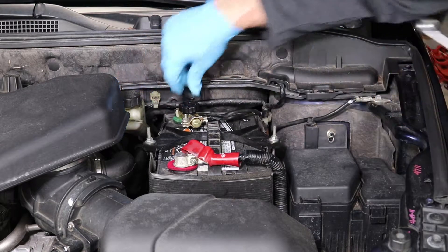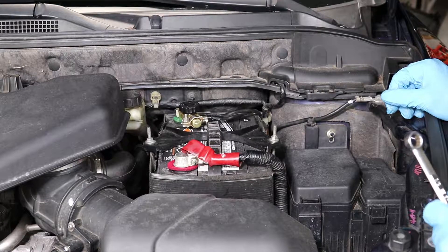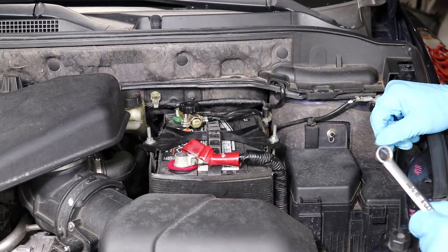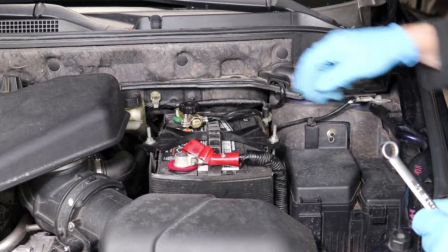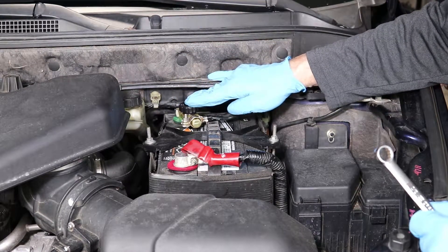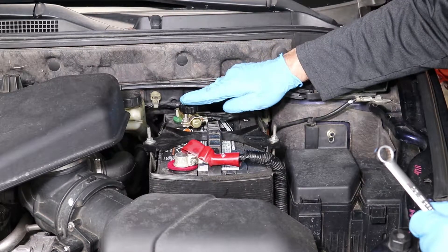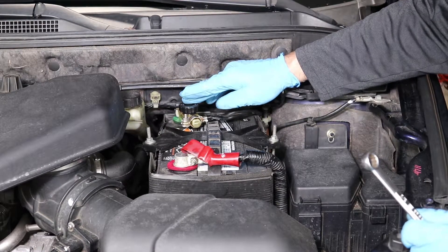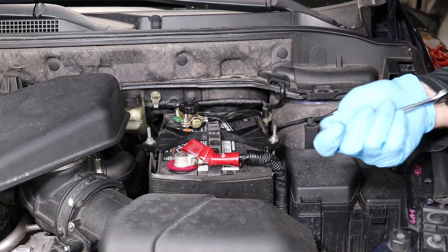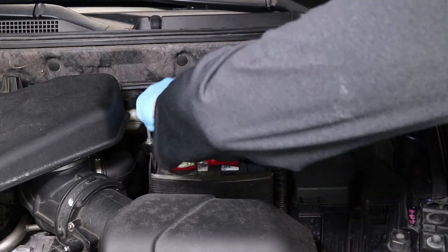I read a lot of reviews on this particular bypass and some Toyotas and Nissans did not fit snugly, so pay attention to what type of vehicle you're putting this on and check those reviews. All in all it's a four-star bypass and I liked it because it's American made. I've got it in now — as soon as I put it on I could hear the connection being made on this Mazda, so I know it's got a good connection. Make sure all your connections are tight — go back over them one more time.